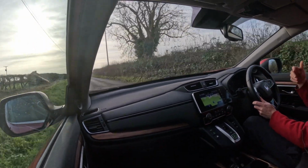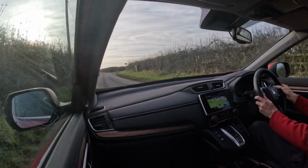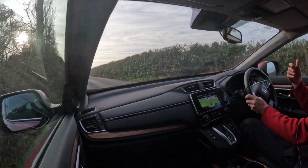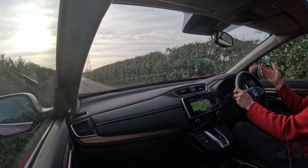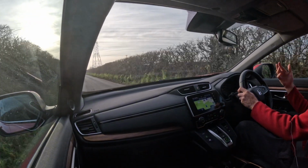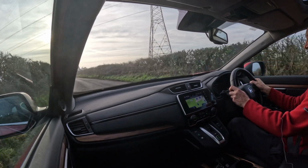So you've got that lovely smoothness, that change of direction when you're parking or going at slow speeds, so quiet, and it just picks up instantly. It's got that lovely sort of instant thrust to it. But on the move, when the engine kicks in, it's got a very sweet engine note. You can just about hear it there if I put my foot down. So it doesn't get intrusive, and it just works absolutely brilliantly together.